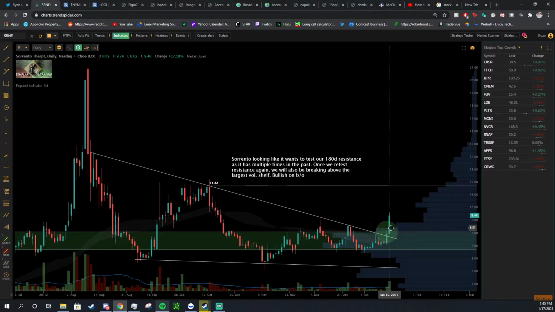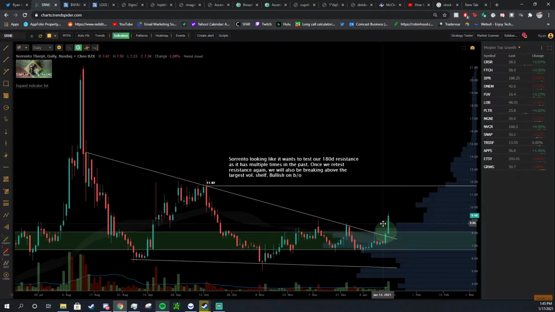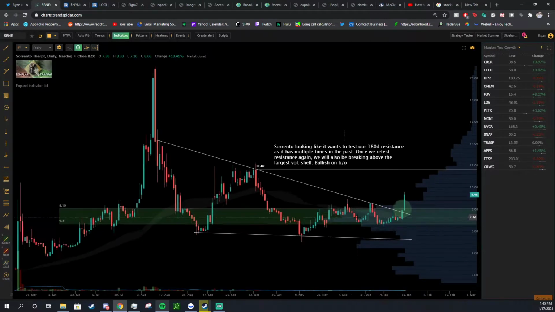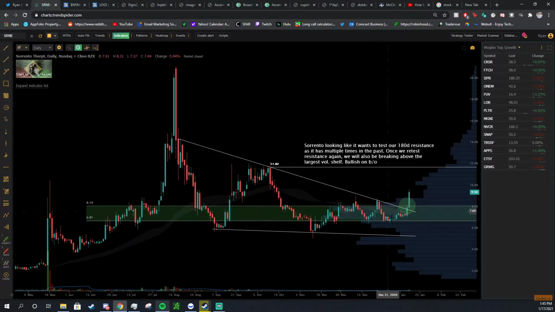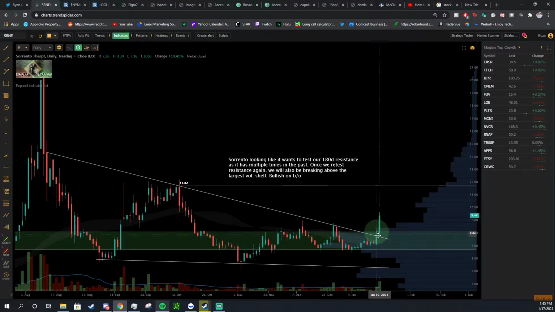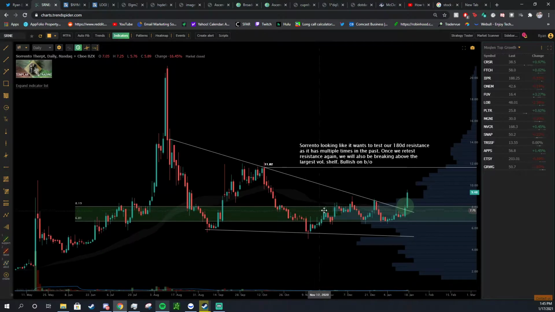Also, relative strength on a sell-off Friday is huge. I'm actually quite impressed that this was the candle from Friday. We've got above average accumulation volume too, and we're just above that volume shelf. So nice, I like that. Capone, I really like SRNE. I wish I'd noticed this daily break right here. I probably would have bought this. But either way, that looks pretty solid.